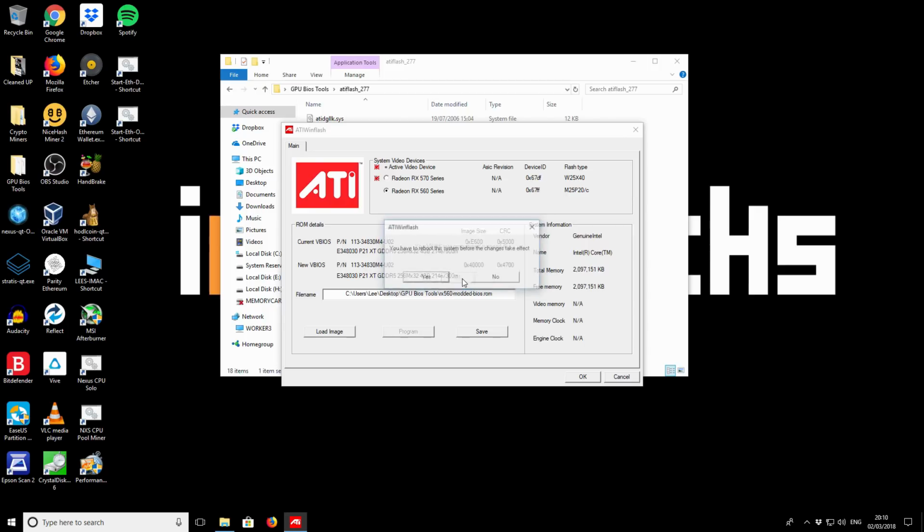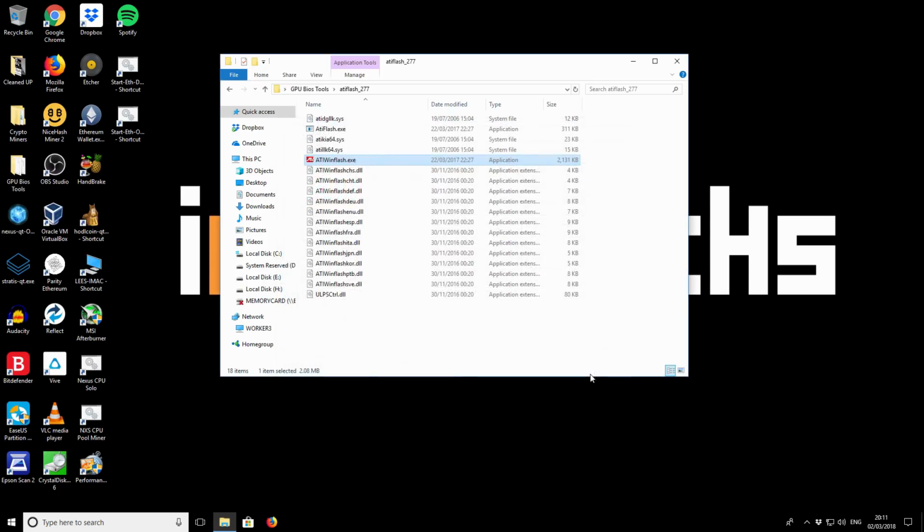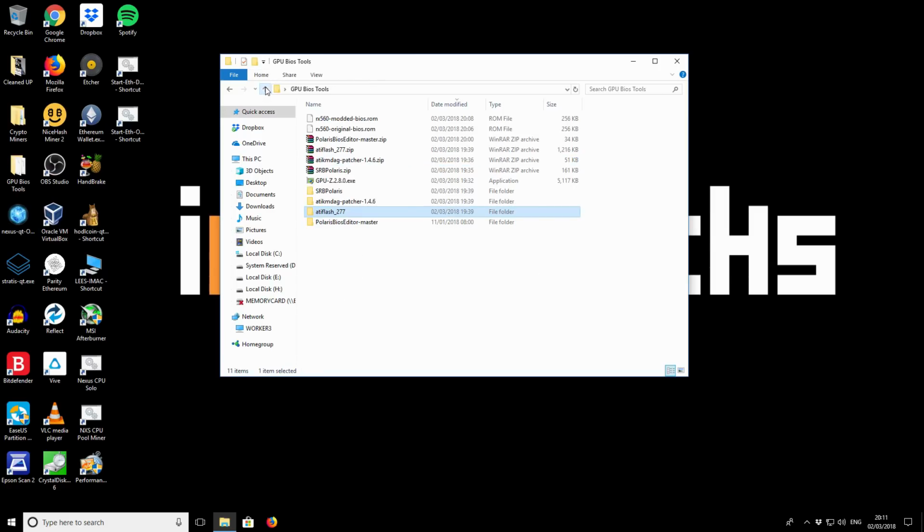And then it's going to ask us to reboot, but we want to say no, we don't want to reboot it just yet. So we're going to say no. And then okay, we are finished with that for the time being. So now we want to run the Pixel Patcher.